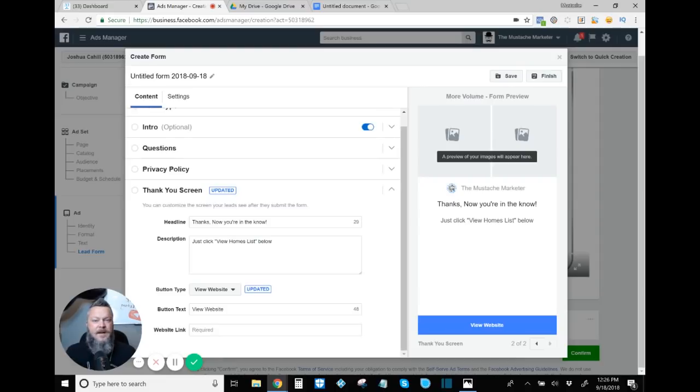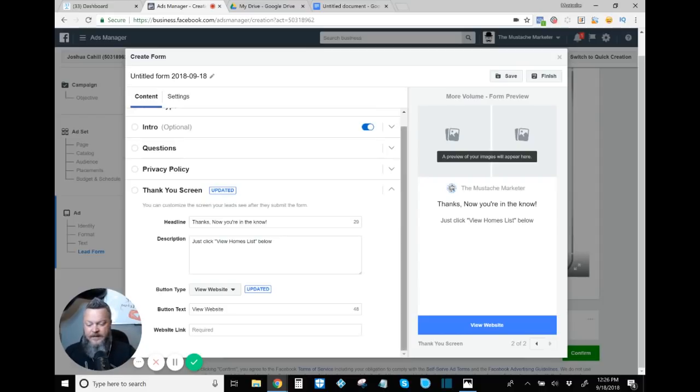So if you send an email and you're lucky enough that someone opens it, you only have about a 1 or 2% chance that they're actually going to take action and click something in that email. If you use Facebook Messenger, you have about an 80 or 90% chance that they're going to read your message, and about a 40 or 45% chance that they're going to click the button and take action. So that's how we're combining both of these strategies into one, and it's super, super effective.